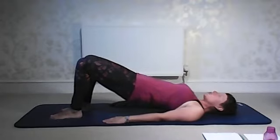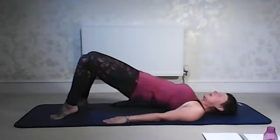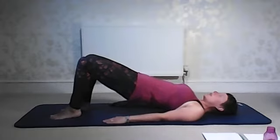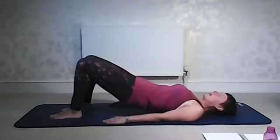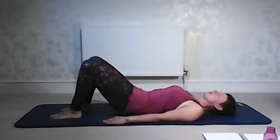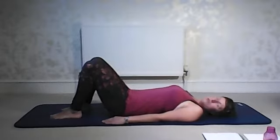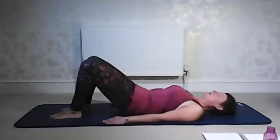We're going to do that twice. Breath in, engage, lift, lengthen through, make that ski slope even taller, and then lower it back down. Then we're bringing the spine back down to the mat, one vertebrae at a time. Really building the strength in between those vertebrae and the release and curl up.